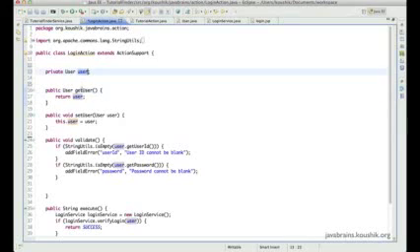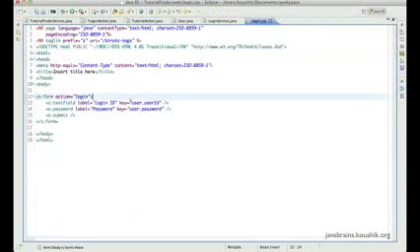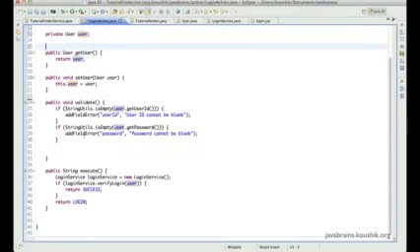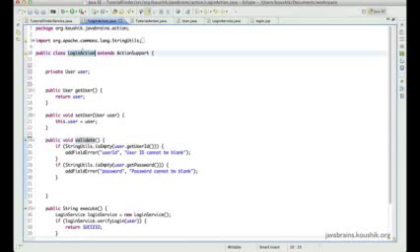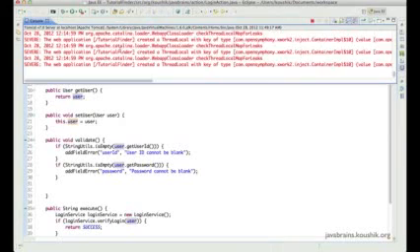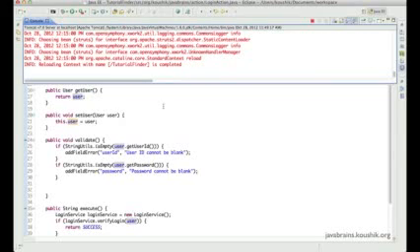So I have the user member variable with the getters and setters, and in my JSP, I'm setting the value directly to the user, and when I come to the execute or even to the validate, I'm going to assume that the user object has the member variables, just like what we used to assume with the member variables of the action itself, but it is one level down now because we are looking at the member variables of a member variable of the action. All right, so I'll save this and let's try running.